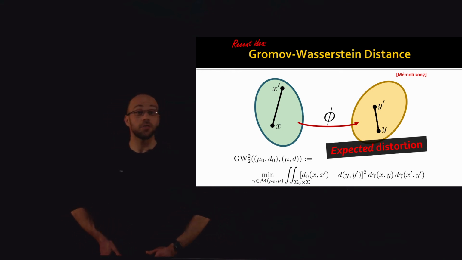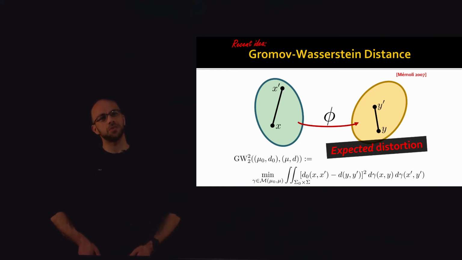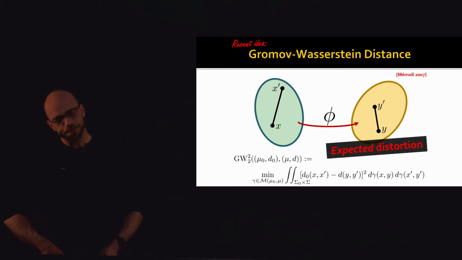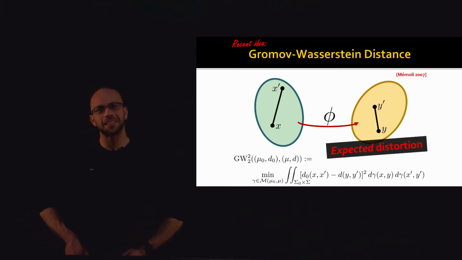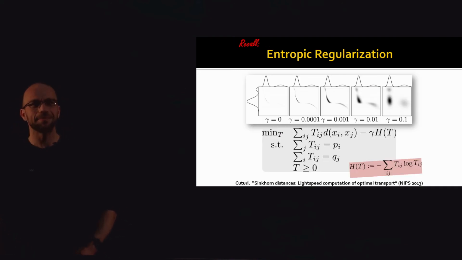Now, this is also a quadratic assignment problem. Notice that there's two d gammas multiplied against each other, but in practice, this seems to have a smoother objective landscape that's a little bit easier to optimize. So this work goes back to Memoli in 2007, but in the years since, we've come up with different practical algorithms for actually minimizing this objective. Again, only reaching a local optimum. If we could find a global optimum, then P would equal NP, and we'd be making a lot of money.